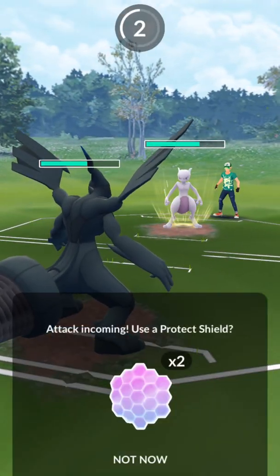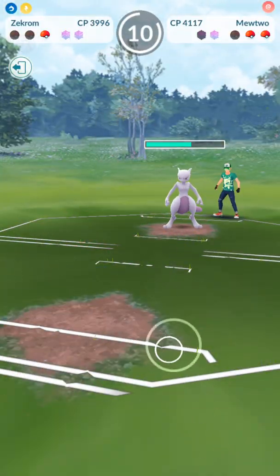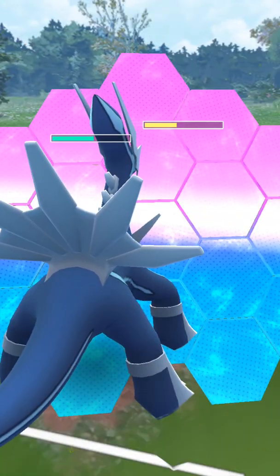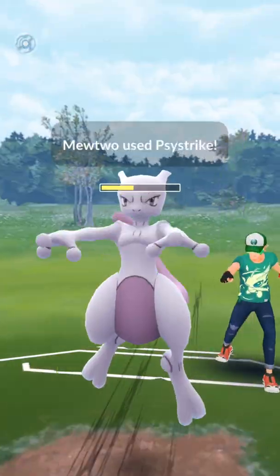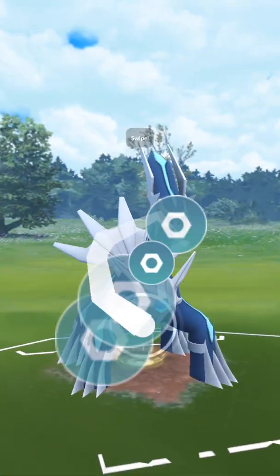And I just thought, you know what? Let's go ahead and tank this. Shouldn't be too bad. I was totally wrong. That Side Strike nearly knocked out my Zekrom, and then they did chip damage with Side Strike. So, with that said, we're just going to go ahead and have this Mewtwo use Side Strike, and then we just try to get as close to farm down as possible.